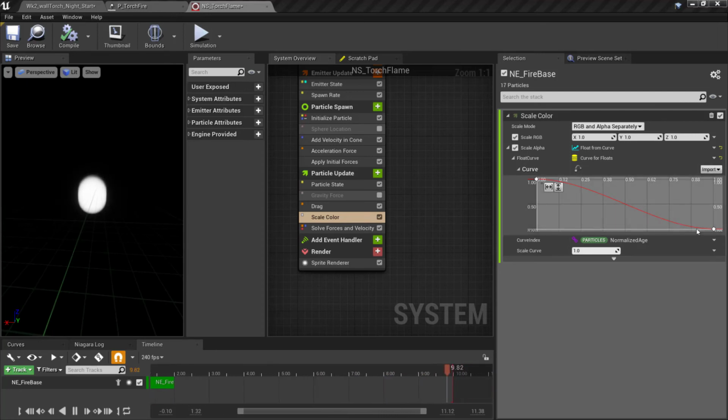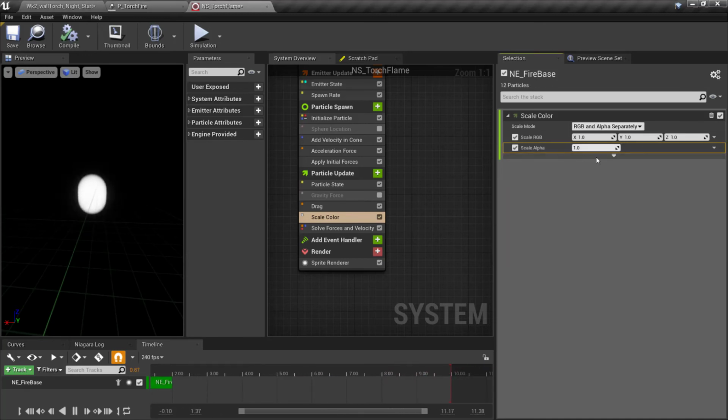This is what happens here. It's already preset for you if you use the fountain, right? If not, we're using a float from curve to control the alpha. Okay, I'm going to delete it here by clicking here and resetting it. You don't have to do that. It's just for the purpose of showing it. And the way that we think about this is logically. I want the particle to fade off of its lifetime, but I also want the particle to not start immediately, so it's not a pop. I want the particle to start with 0, go immediately to high, and then come back down to 0. Okay, and that's how we're going to approach this, right?